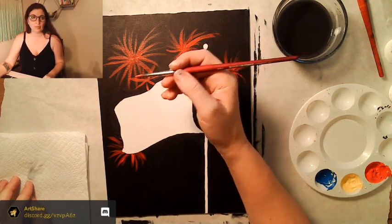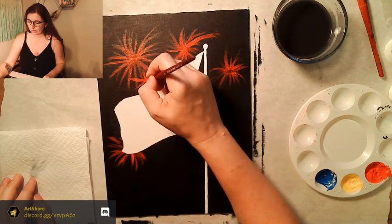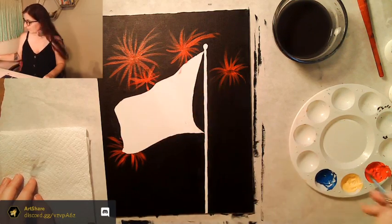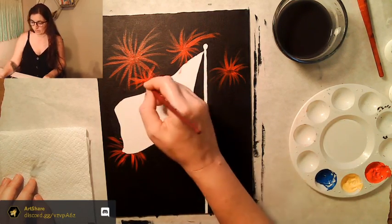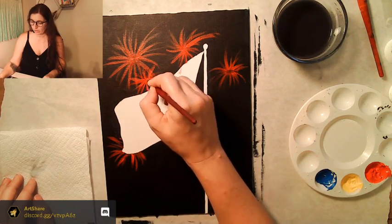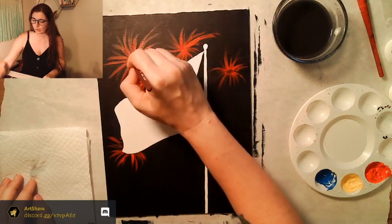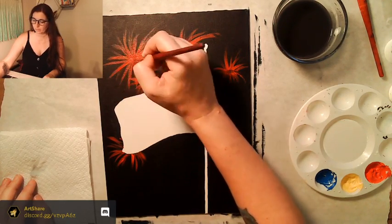I don't know about you, but I like buying nice brushes, so I don't want my bristles to fall out. I want to take care of my brushes, and just washing it doesn't always get rid of it. So it is important that you watch how much paint you're loading on the brush.